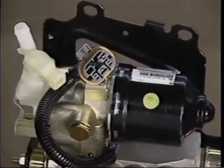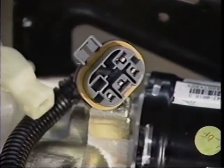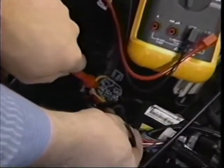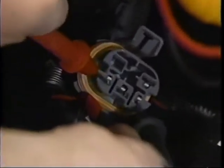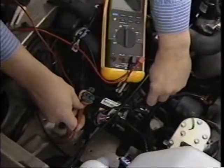A code 61 can also be caused by a short at the pump motor run sensor. To check for this condition, measure resistance at the terminals of the PMV 4-pin connector. Also, check for a short between the sensor and the case.